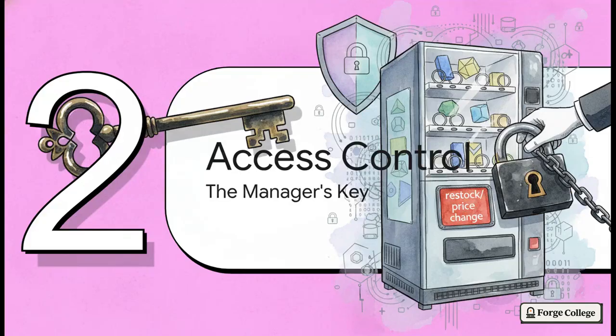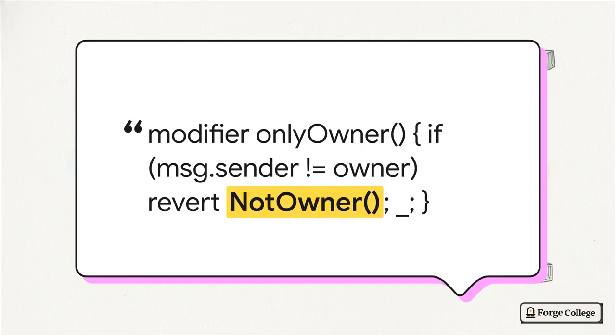Moving right along to Section 2, Adding Access Control, or as I like to call it, the manager's key. You know, there is a classic, honestly pretty painful rookie mistake in Web3, and that's building a beautiful vending machine and then leaving the setter function completely public. Basically, anyone on the network can just rewrite your inventory data if they feel like it. No way. To fix this, Solidity gives us this really elegant solution on screen here, the onlyOwner modifier. Think of this specific code as a centralized manager's key. So before a function executes, this modifier steps in and checks if the caller is the true owner. If not, the transaction immediately reverts, and you don't have to duplicate that validation logic across all your different functions.